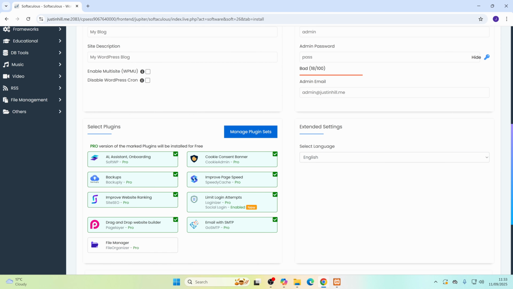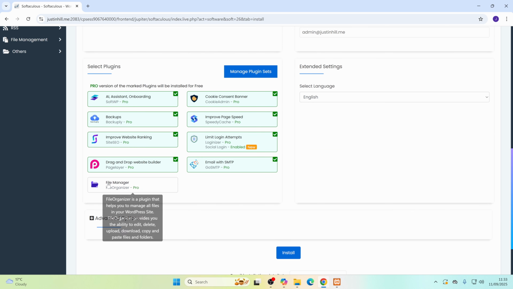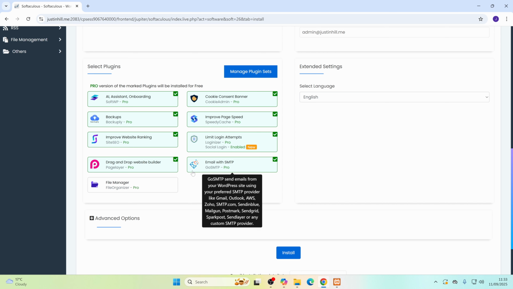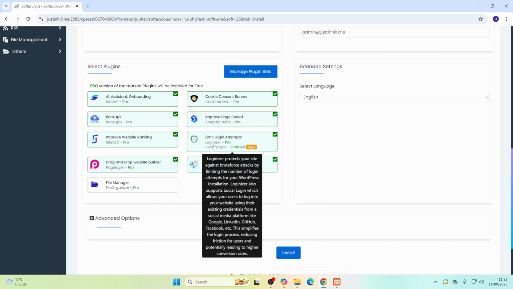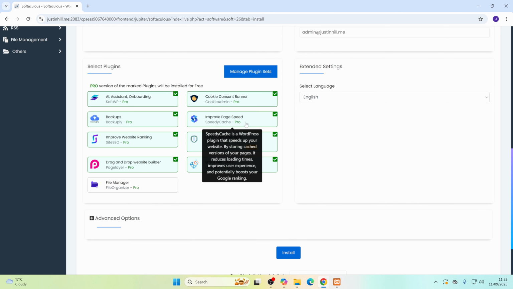You've got pro versions of the market plugins that will be installed for free. So you've got some plugins here that you can install for free. You've got a drag and drop website builder, limit login attempts, improve page speed, quick consent banner.